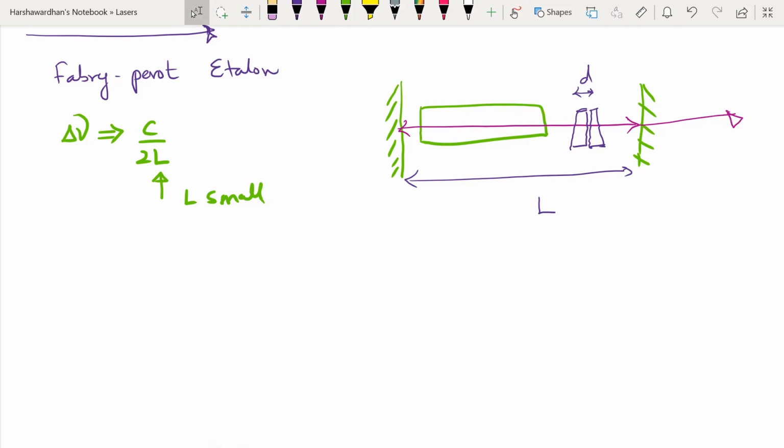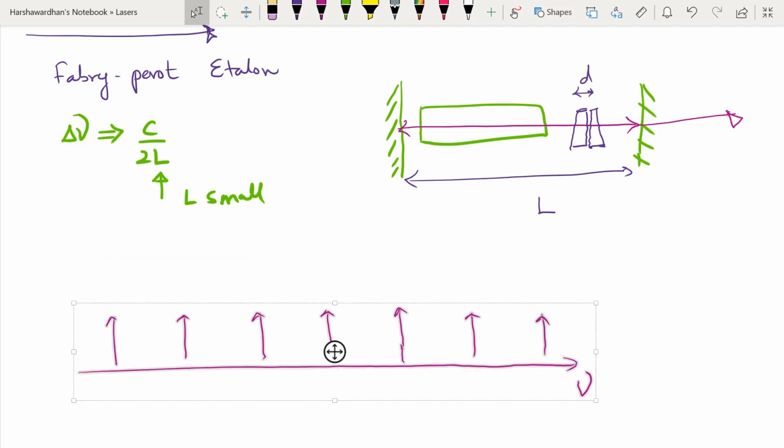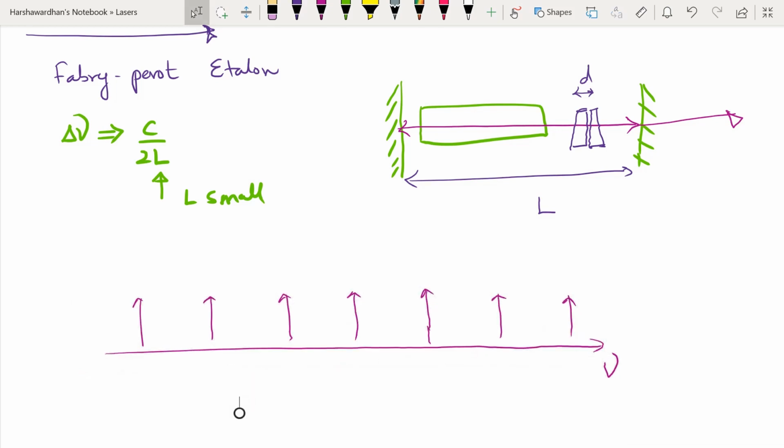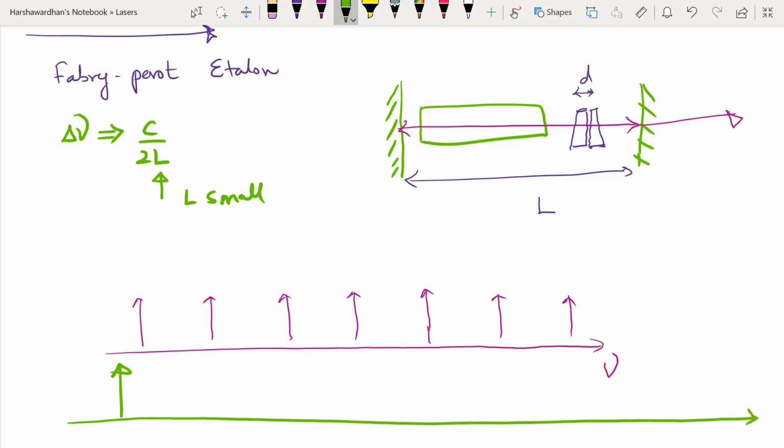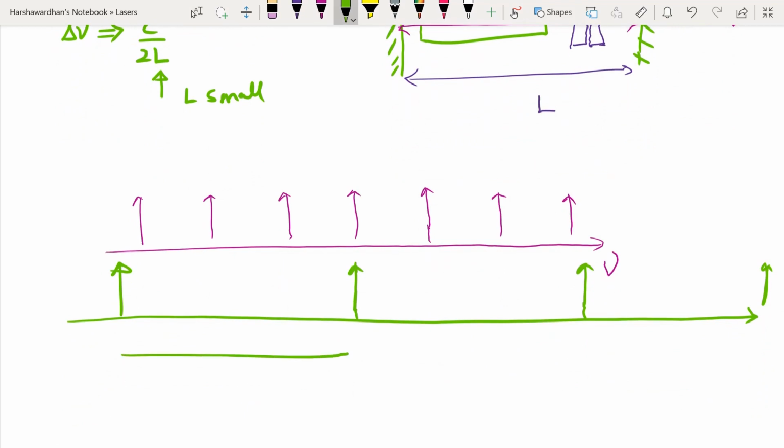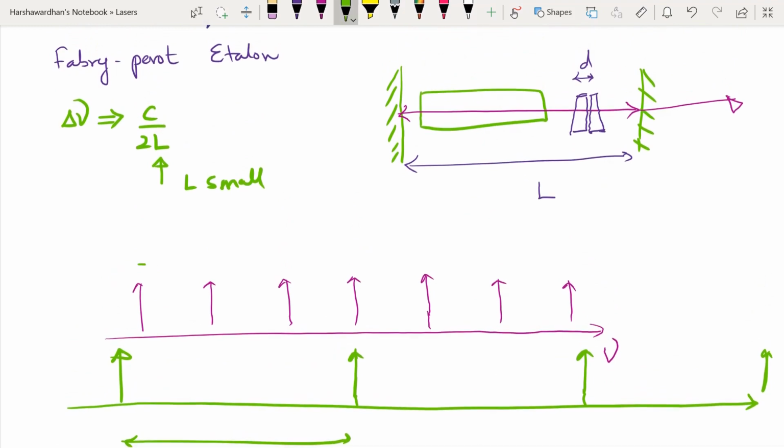So you see that for a mode to be oscillating in this combined cavity, it needs to be a mode of both the systems. So let me just show that graphically. For example, we have the original mode as this, and you also have the modes which are associated with the Fabry-Perot, which might be far separated, right? Because these modes are separated by c by, let's say, 2d, where d is the separation between those, and this separation of the modes is c by 2L.